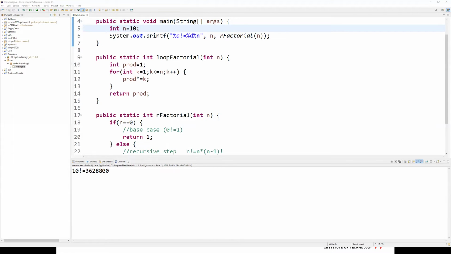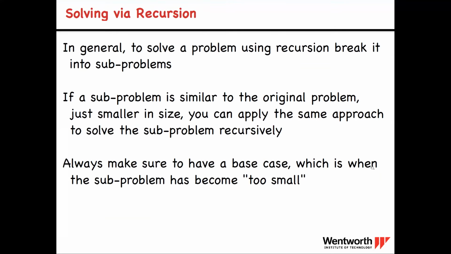All right, so go to the slides. In general, you can use recursion when you can break a problem into small pieces, and those small pieces are the same as the original problem. That's exactly what the recursive one is. N factorial is just n times a smaller factorial. So typically that's sort of what you look for. If your problem can be broken into pieces and each of those pieces is the same or close to the same as the original problem.